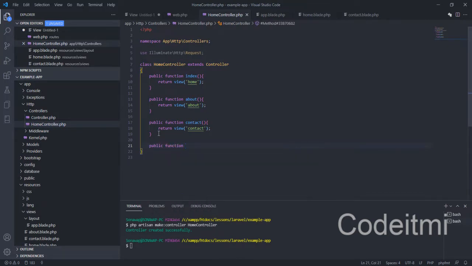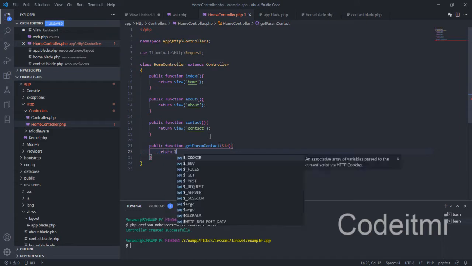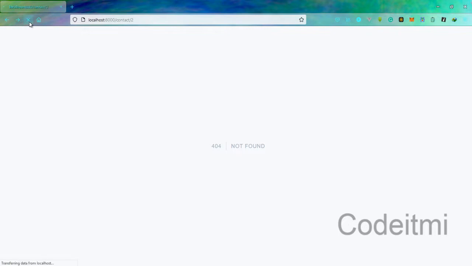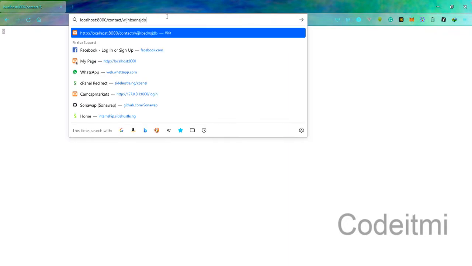So let's go ahead and create that controller, and right here in our public function, remember we're using a parameter, so we need to pass that parameter to our method, and this will be ID. Right here we can just return the ID. If we refresh now, we should be getting that too. Now if we call this 8, we're getting that 8. So this is how you can pass parameters to your route, and you can do a whole lot more than that.